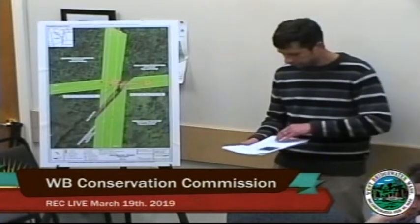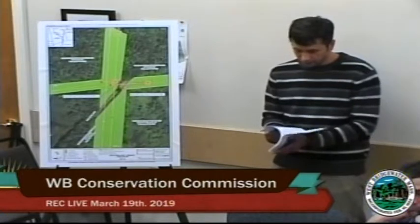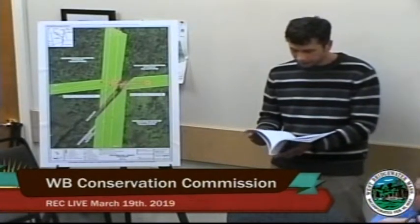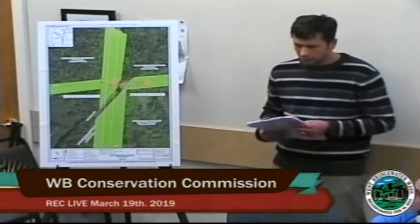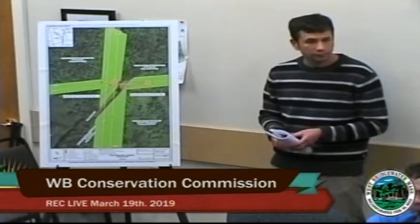You're going to be using the rail trail as the access? Yes, and I know they've done that in the past in their projects. And what is the time frame? They would like to do this work in May. Yeah, that's the plan. So they're really not going to be doing anything other than the hole being dug and the pole put in, and that's it. Yeah. They're going to be driving in it.